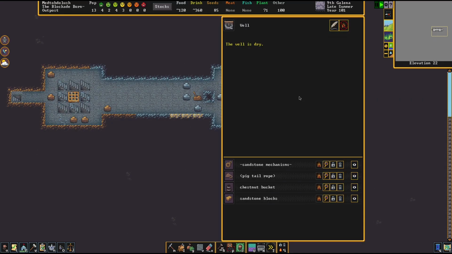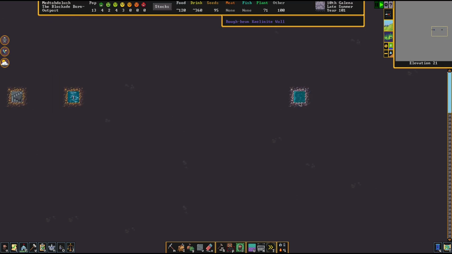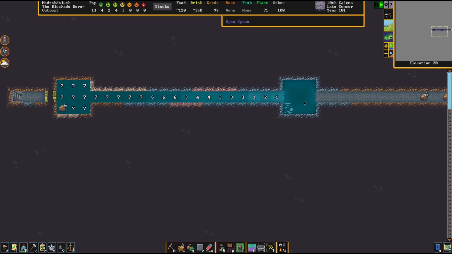But if we go up to the well, it's going to say the well is dry, but as you can see, it flickers to being operational. Essentially, this needs to be deep enough for the well to like it. And it's operational, so we're good to go. But we're going to wait. This needs to keep flowing here.